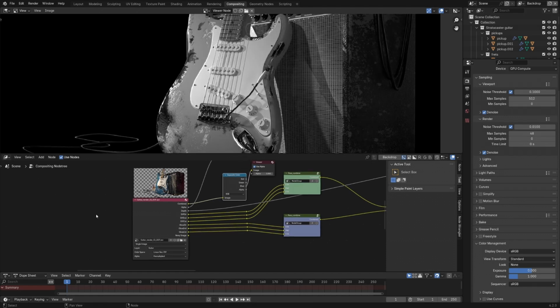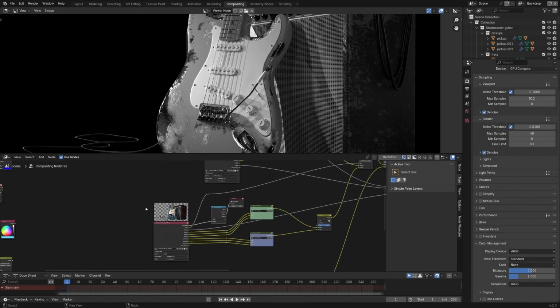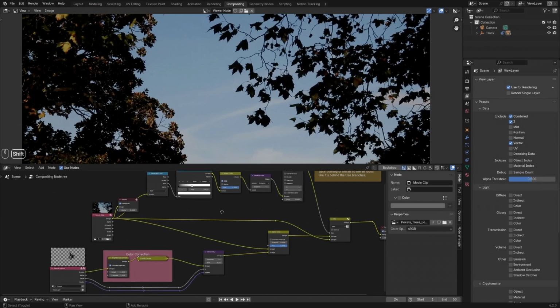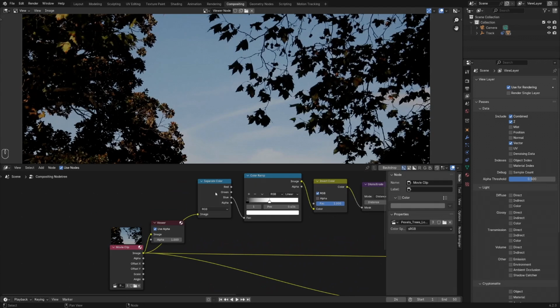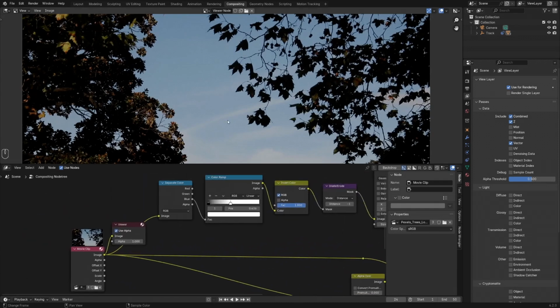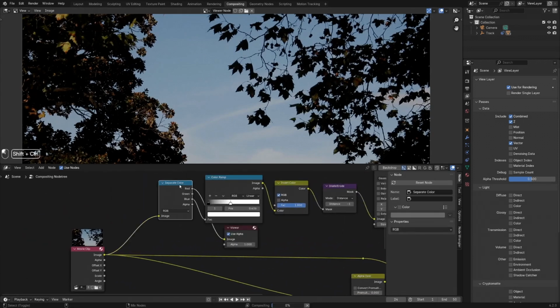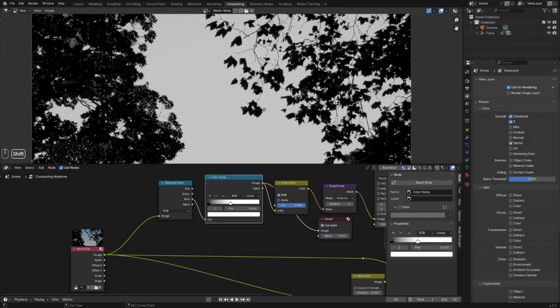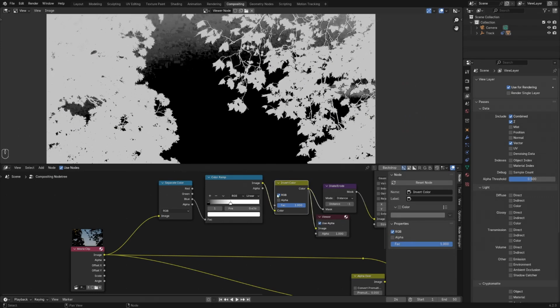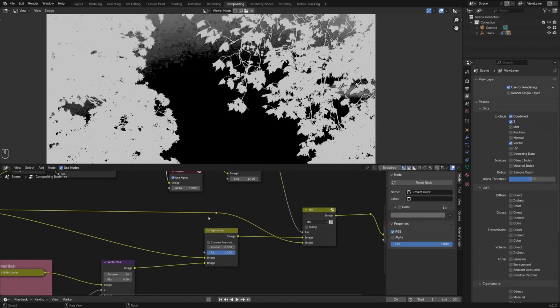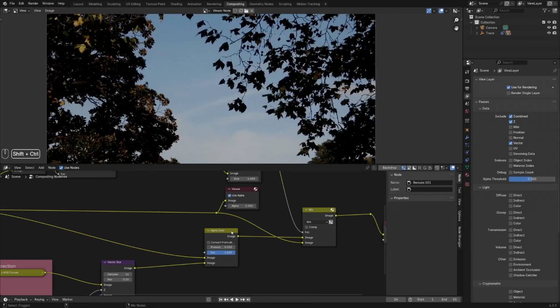So what good is all this? Well, in compositing, we often use the color channels themselves as alpha channels. To show this, let's open up the project we used in the motion blur lesson, the jet fighter flying overhead. Putting the plane behind the tree was extremely easy because the sky is mostly a solid blue color. If we look at the blue channel, it's almost perfectly black and white. I put in a color ramp node to bring it even closer to pure black and white, and then I inverted it, making an alpha channel for the leaves. Then I can simply use that to put the leaves from the footage over top of the airplane render.